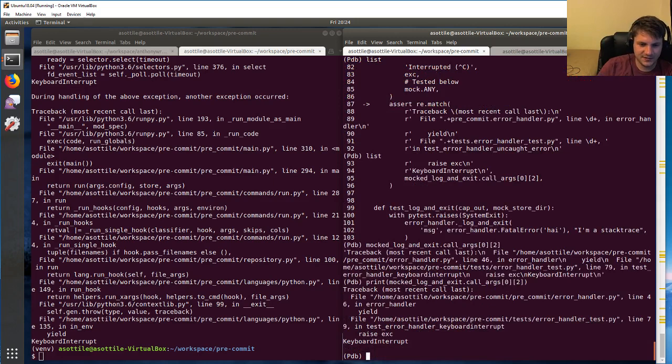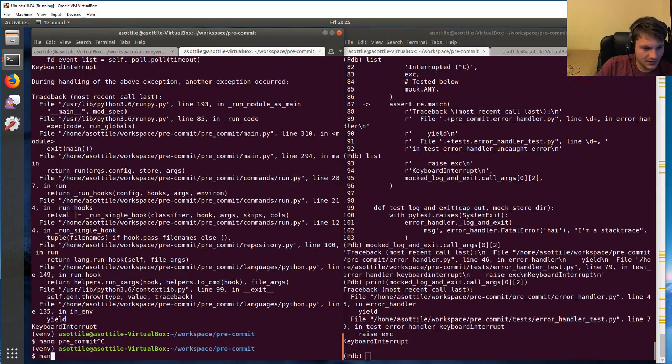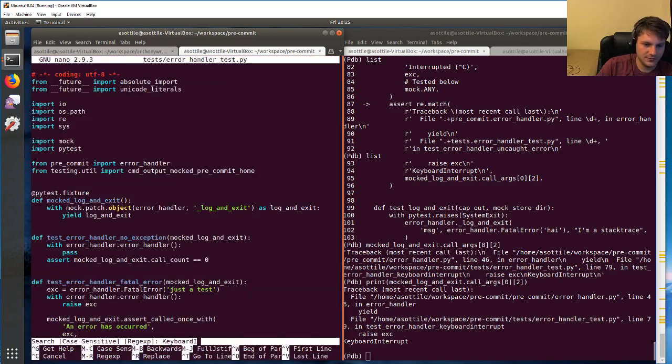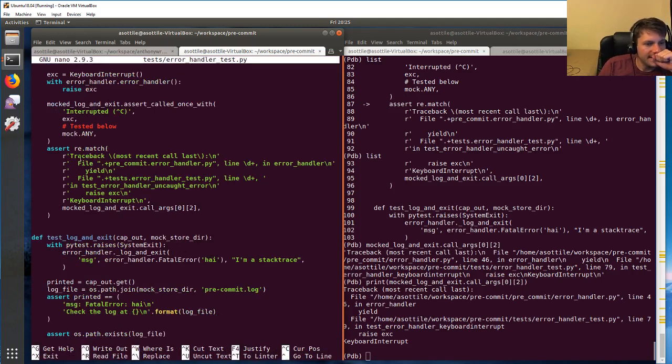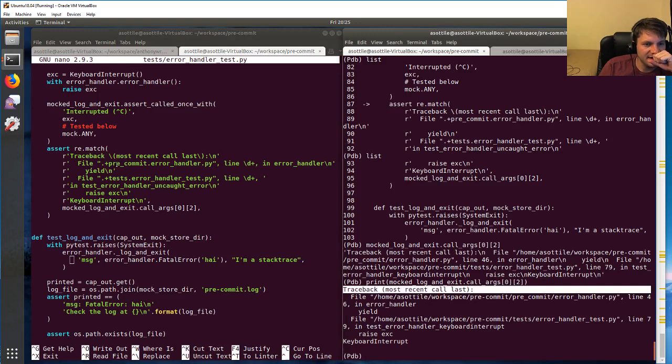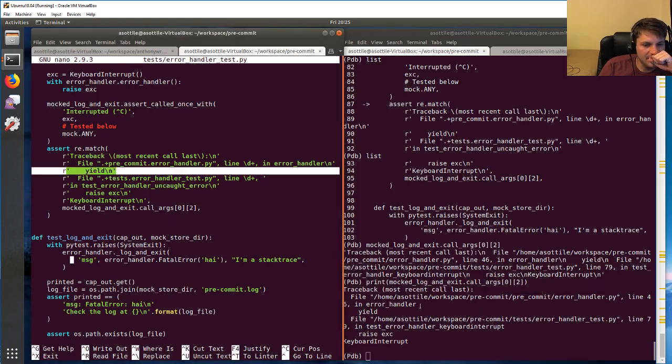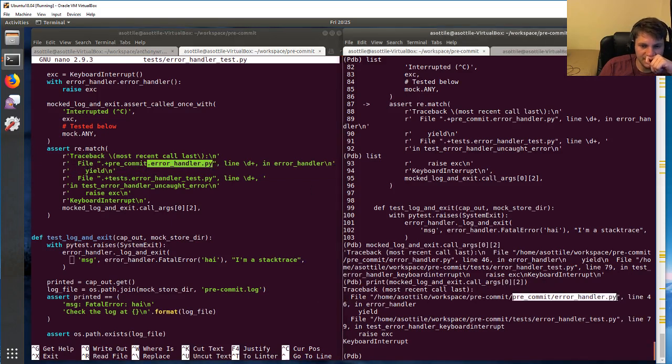Okay, so what's wrong with my regex? Test, error handler test. Okay, so traceback, most recent call last. Yeah, that looks fine. File error handler.py. Cool.